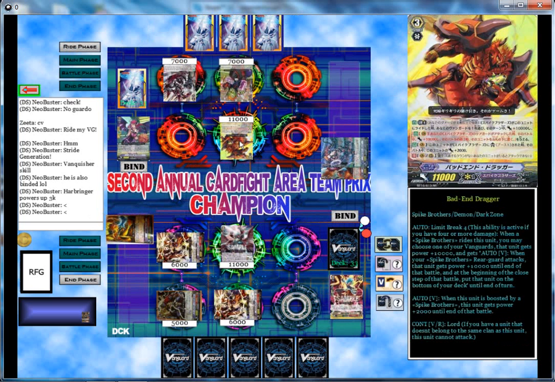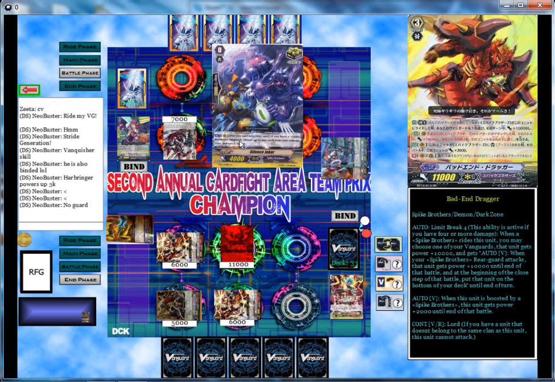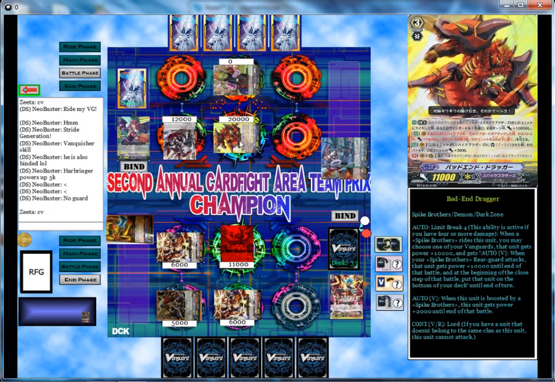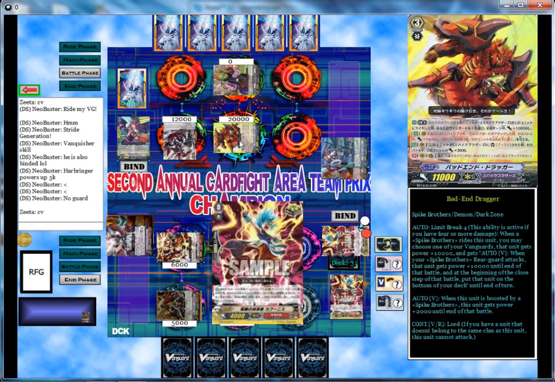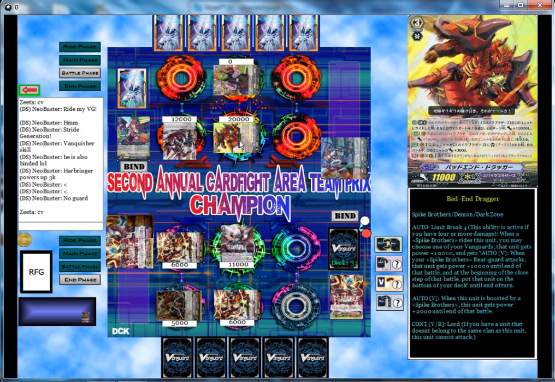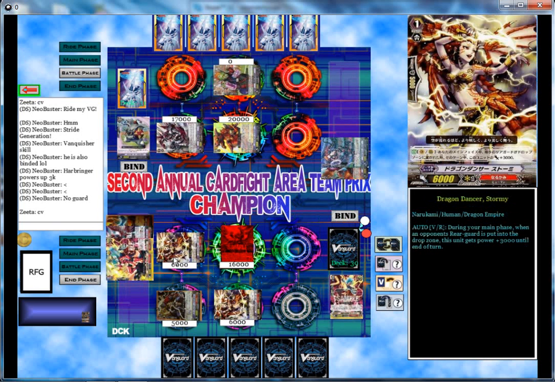And Zeeta can't Legion. He decides to ride. He could have actually discarded that to use Stride instead. But I guess he's confident that he can last long enough to utilize Break Ride. Gets a critical trigger. And so does NeoBuster. If I was NeoBuster, I'd give the power to Stormy. And he's going straight for the Vanguard instead. So he was right to give it to the Vanguard. Takes the damage anyway.